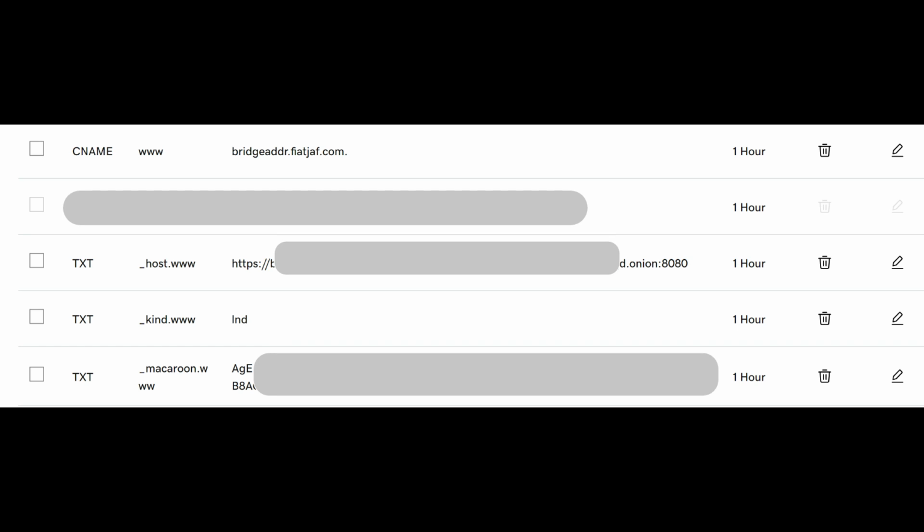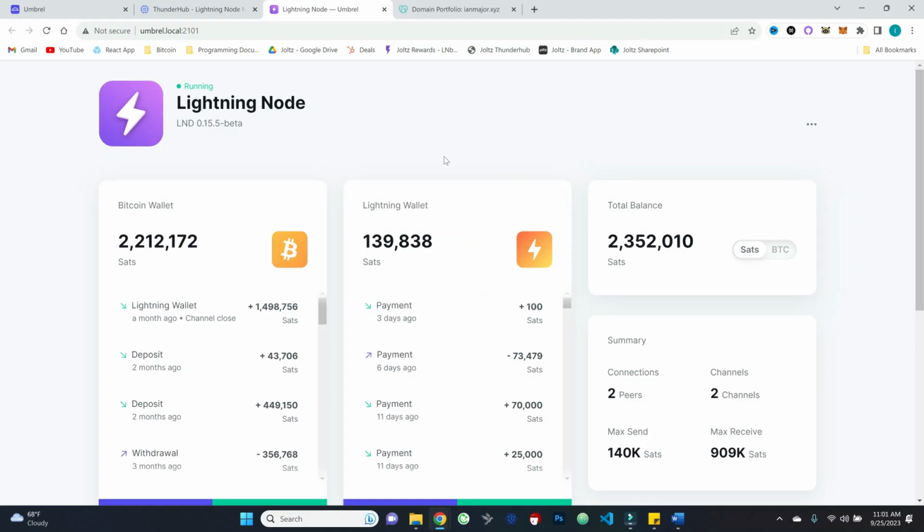So it could take a little bit of time for the DNS records to do what's called propagating across the internet. That could take, in theory, up to 24 to 48 hours, but usually it's faster than that. And so I have waited for all that to propagate. And so what I'm going to do is I'm going to come back to my Lightning node so that you can see my balance here.